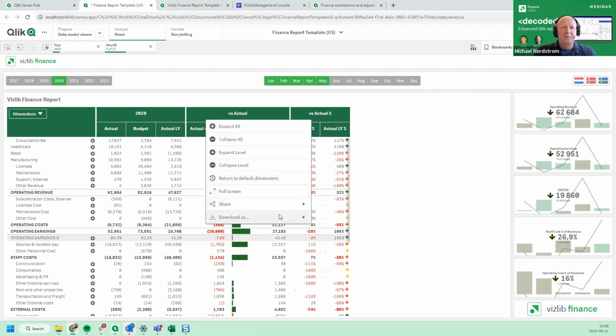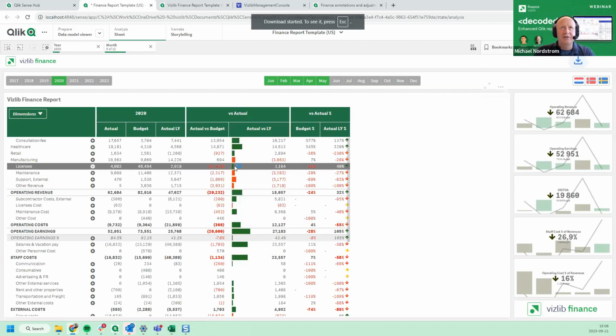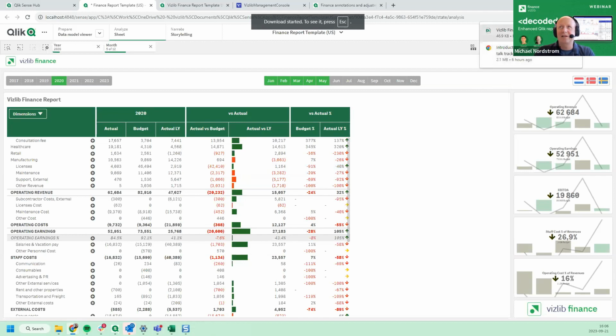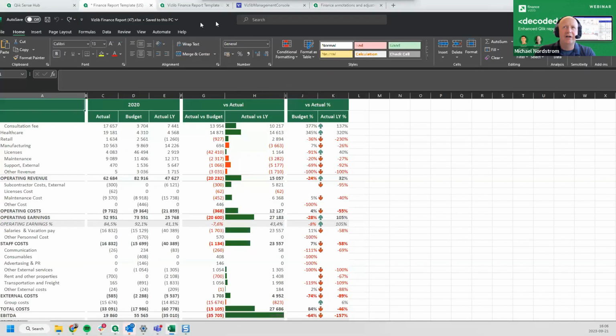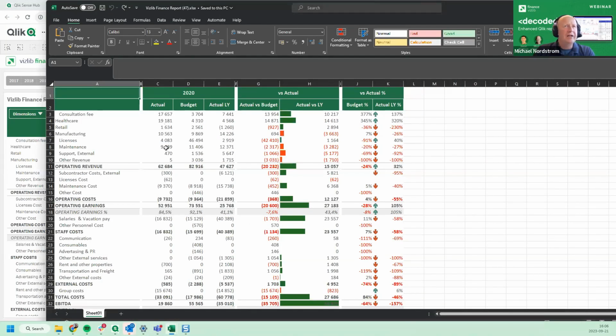Also, a very important aspect, and I'm going to show this one pretty early on, since I know that this is going to be asked otherwise, and that's the exporting of data. So when you export data in the finance report to Excel, it gets exported in a proper Excel format. So you don't just get a CSV export, you get the proper numbers with all the decimals in the right format, and even things like data bars. Note how this is not even an image or anything weird like that. This is actually the functionality of data bars in Excel that it exports this as.